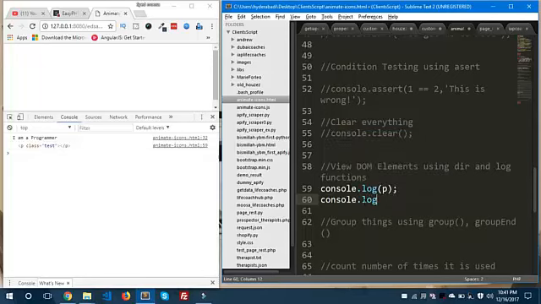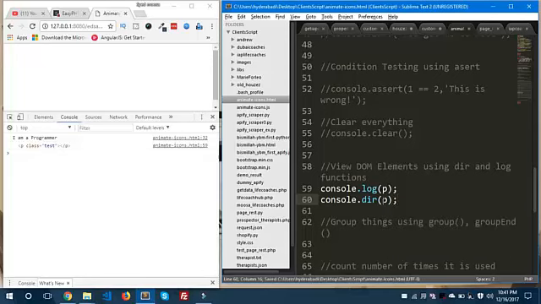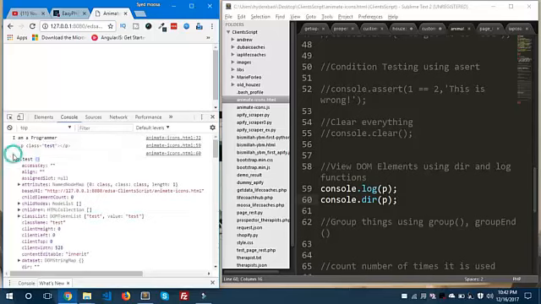You can access this, but let me show you one more way how you can access the HTML element inside the console, using the dir function, right? If you use dir function, then you would get some different result, right? You can see the drop down along with the class, and even you are getting attributes. That's awesome.